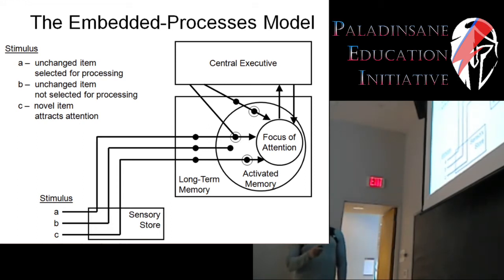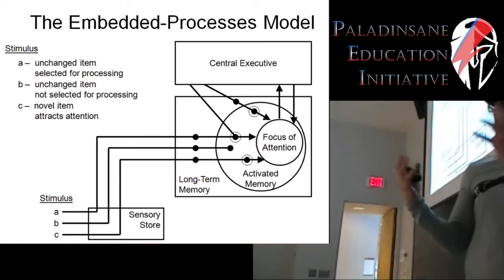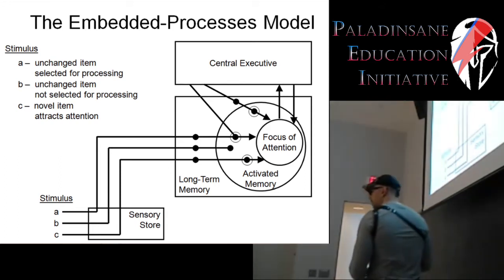It's just that when your central executive, that decision-making process in your mind, determines it wants to use certain pieces of information, it'll activate them into activated memory. And then if you're focusing your attention on them, this is what we typically call working memory. And then there's other ways. This is the way that your information gets into your memory. But that's the big difference between his model and other models, this idea that working memory is just focused and attended to long-term memory.